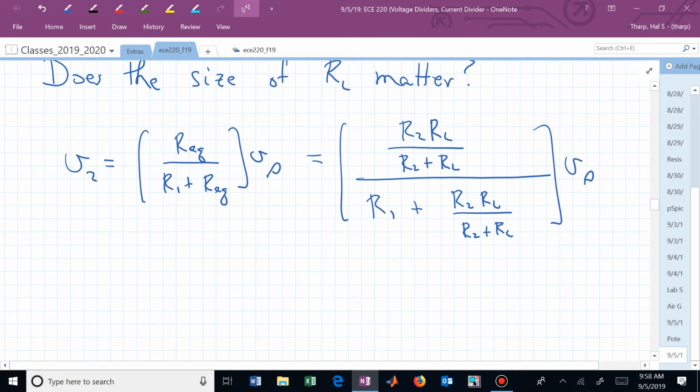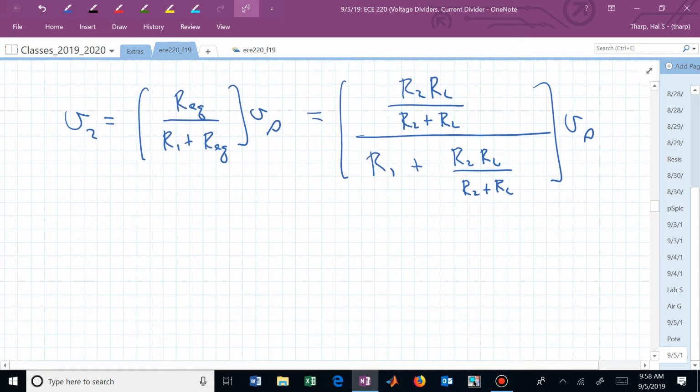Now we're really getting somewhere, aren't we? Can we see? Kind of being facetious, but we can clean this up a little bit if we do the following. If that R sub 1 term in the denominator was on top of R2 plus RL, we'd have common R2 plus RL everywhere, and we could cancel them out. We can force that by multiplying by 1. Meaning, let's now rewrite V sub 2.